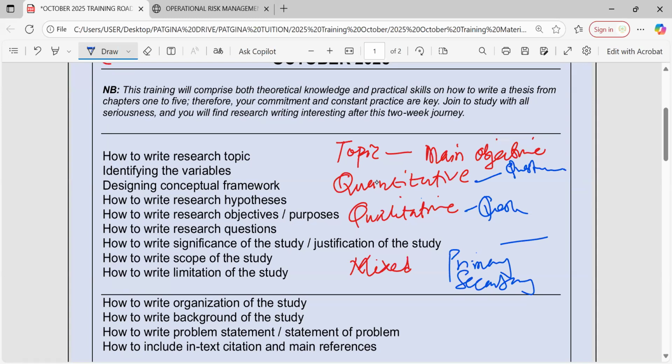We are going to learn moderation analysis and mediation analysis, even the basic analysis you will need to publish your journal. Throughout this study, you are going to get it. So please, don't take this training for granted.